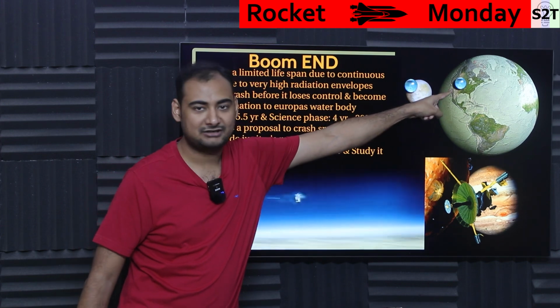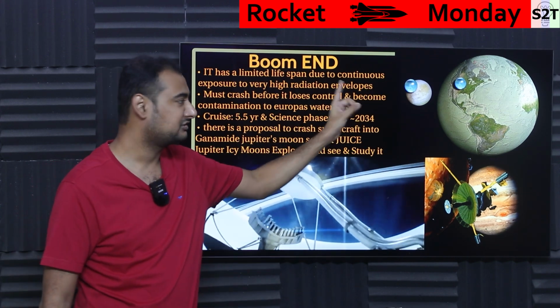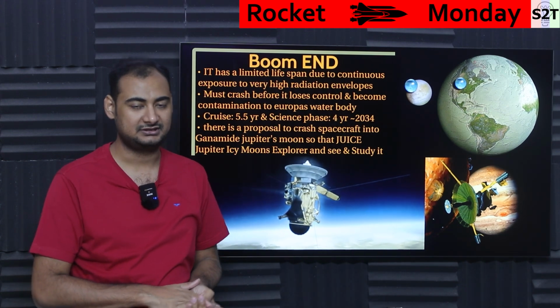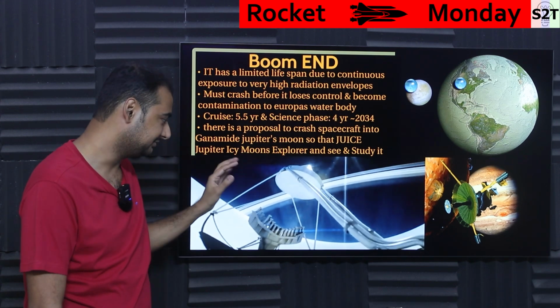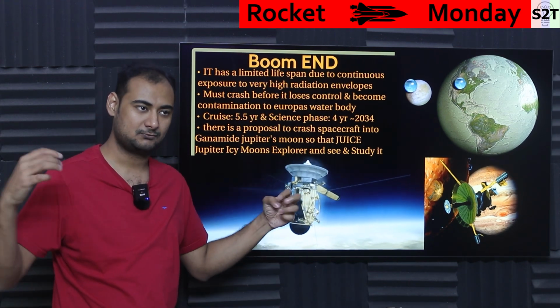So this is the water volume on Earth. This is the water volume on this small puppy. It's larger. So we learned the hard way that we cannot contaminate this. No matter how good your testing system is, no matter how much you trust the sterilization of radiation, you cannot trust it. You cannot count on it. So the idea was decided that you're gonna yeet these things into the gas giant, where we do not have a surface to crash. You just have compression to go.